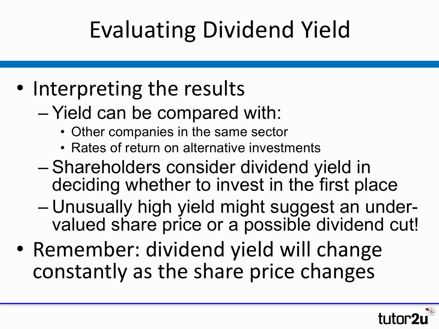But of course, you need to be a bit careful with measures like dividend yield, because don't forget the bottom line of the calculation, the denominator, is the share price. And of course, the share price moves up and down. So a high yield might suggest that the share price is particularly low, or that the market expects the dividend to be cut at some stage in the future. So dividend yield is useful, but don't forget it's subject to variations in share price changes. And of course, it varies, therefore, day by day.